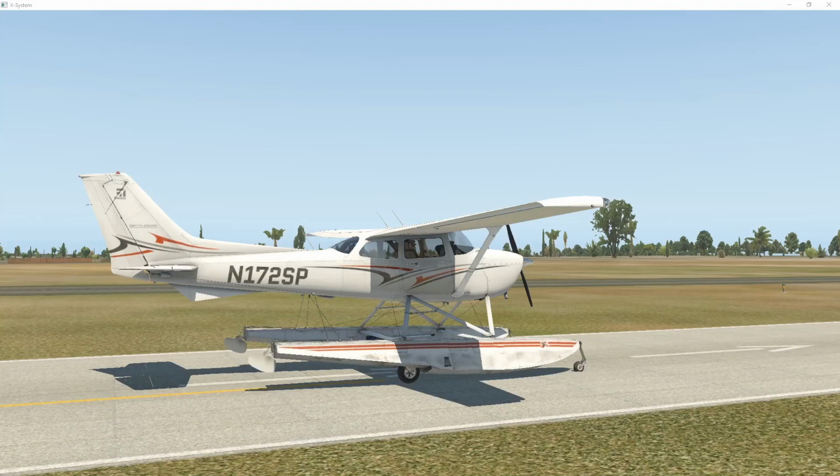So push in for water rudder. Yes, I've got it pushed in, and so you can see the rudders would be down in the water if the aeroplane was in the ground now, and then obviously you push it again and up they come. Yeah, down, up. So we'll leave it up.